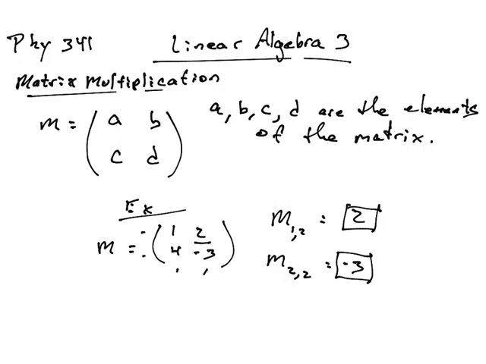Today, though, we're going to continue talking about matrices and what things we can do with them. Last time we saw we can add matrices together. And it's just like adding vectors together. You would add element by element. So 1, 1 added to 1, 1, 1, 2 added to 1, 2, and so forth. Today, though, I want to talk about multiplying matrices. So to get there, the first thing we want to do is talk about multiplying a matrix times a vector. It turns out that once we can see how to do a matrix times a vector, we could just generalize it to see how you do a matrix times a matrix.